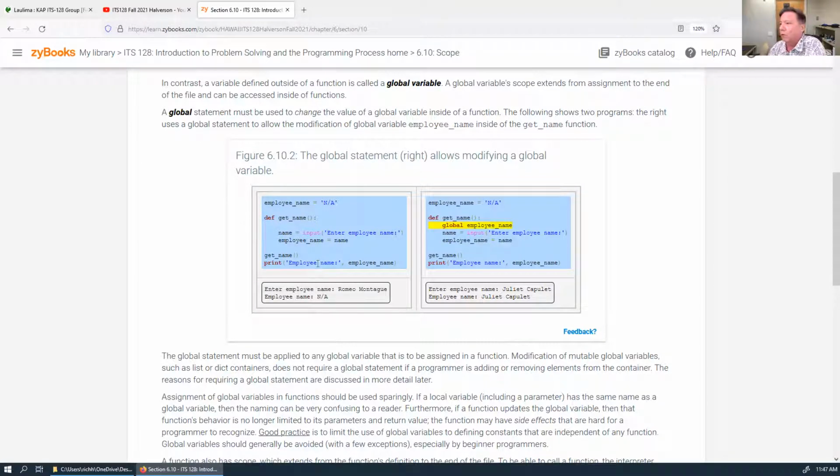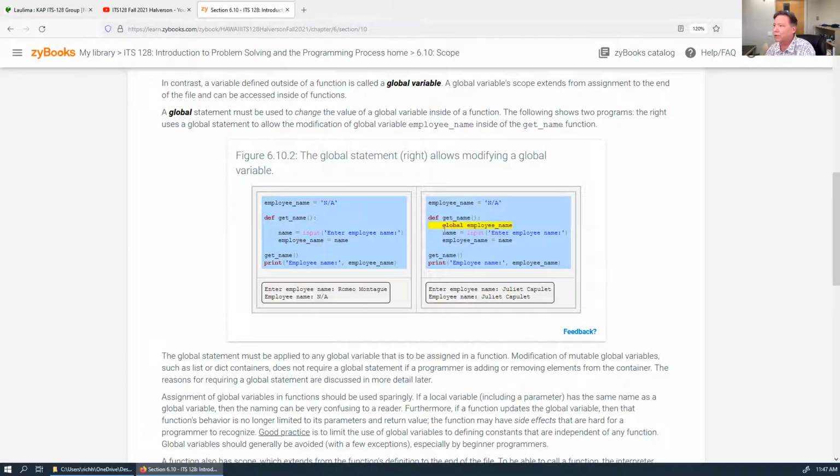And so when we print employee name here, we're going to be printing this. Well, that's probably not what you want. Probably what you want is over here, where you want this employee name to be this employee name. This is outside the function, so when you print this, you're actually printing what was assigned here.